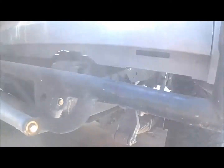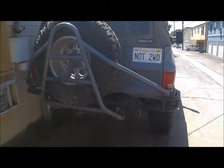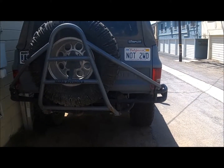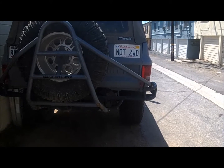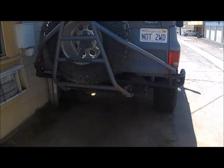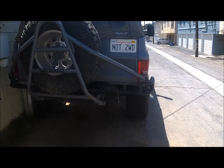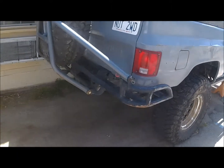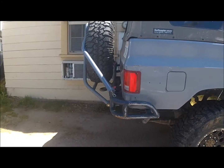Let's go to some of the stuff on the outside. My rear tire carrier, had this one made locally. Preferred the swing down, that way I don't have to pick up the damn tire to put it on some lug nuts. I can just set the tire and the carrier down on the ground, put it on, and it's not terribly heavy to pick up since it's all pivoted. You're not lifting just dead weight. The rear bumper is from Blazing Off-Road. They're no longer in business, sorry.